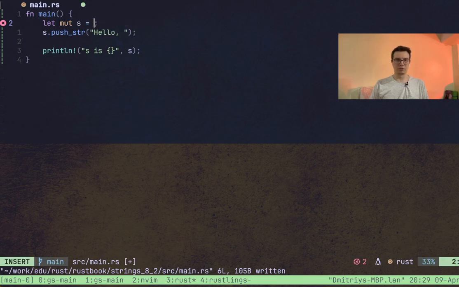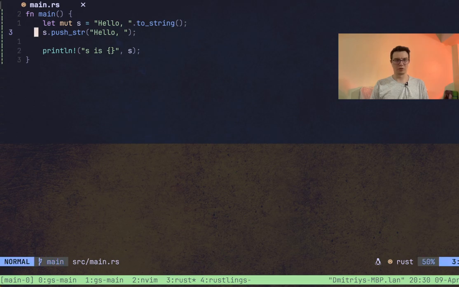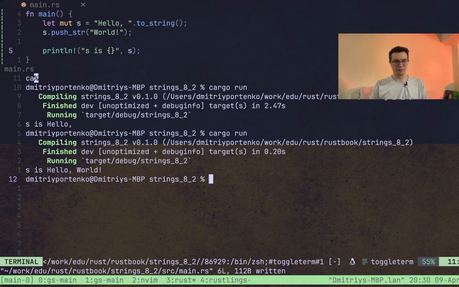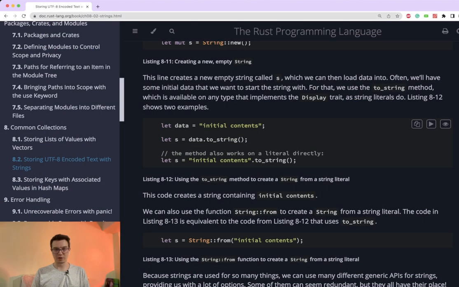If you do something like this, "hello".to_string, and then we'll just work, maybe replace with world, and let's see if I will see hello world. Cargo run, and s is hello world. Yeah, exactly. Cool. This is nice.